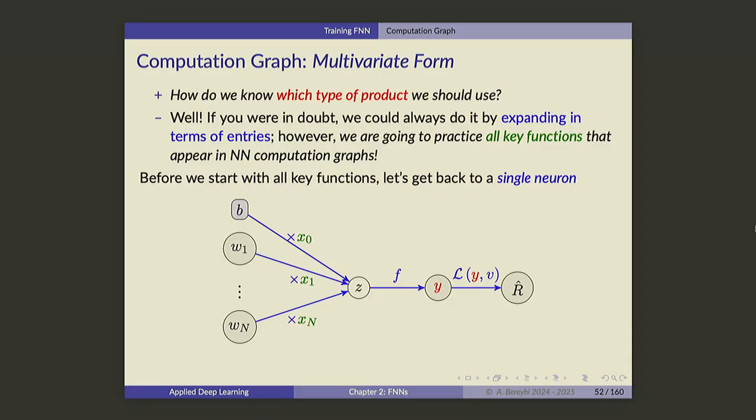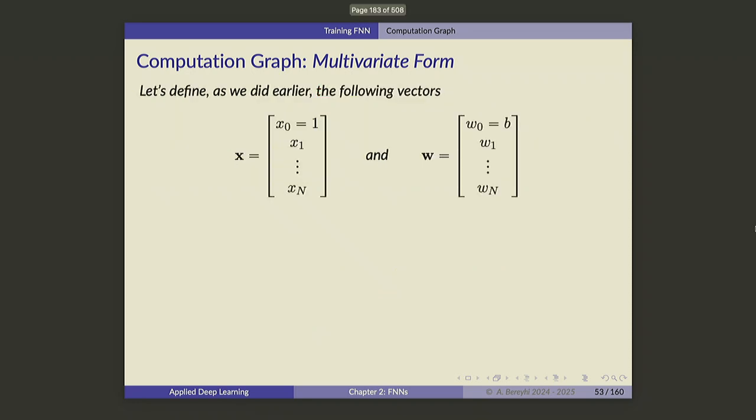Now, but z here is a function of all these guys. What's going to be the derivative here? It's a gradient. It's a vector, right? And what is the dimension of that vector? N plus 1, exactly the number of inputs that you have. So you could say that, okay, let's say this x is that dummy one and the original x that I had. And the weight vector that I have is the bias and all the weights. This is how we show it in the neural network. And then z that I'm computing is computed out of this x and w in this form.